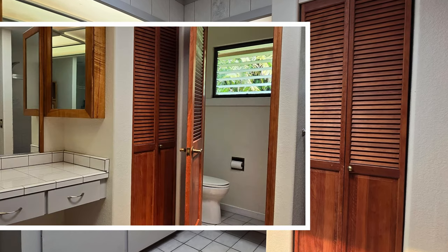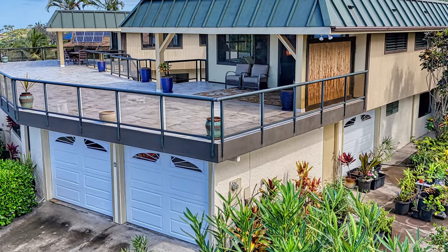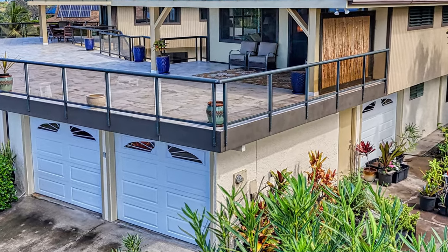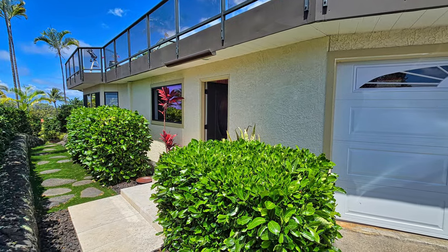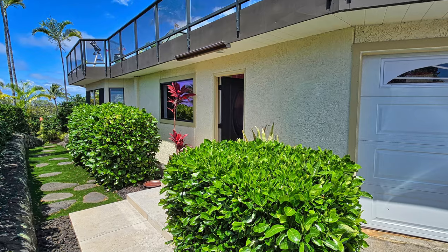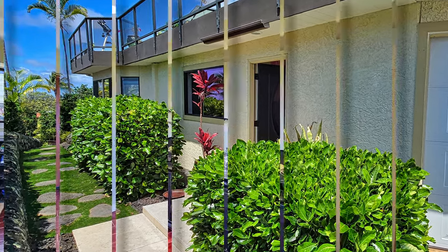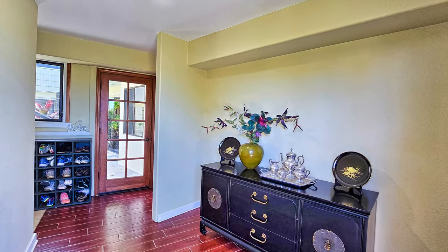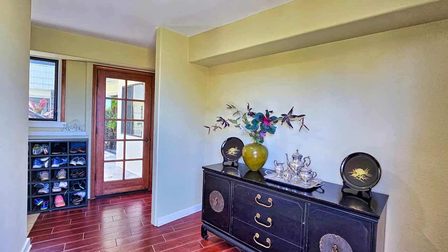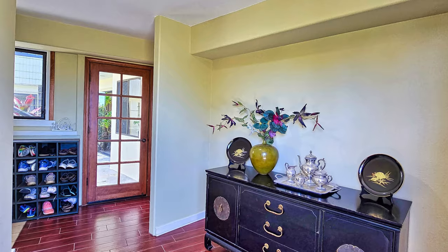Now let's go downstairs and check out the ground floor. The concrete driveway leads to three garage bays to keep your vehicles or equipment under cover. The second entry to the home is next to the garage, where vibrant foliage obscures the door and acts as a natural privacy screen. The welcoming foyer features beautiful wood grain tile floors, and a door directly across from the entry allows for quick and easy access to the courtyard.